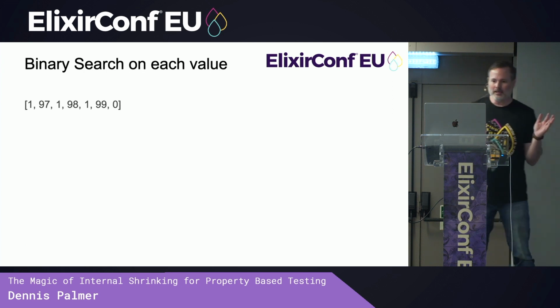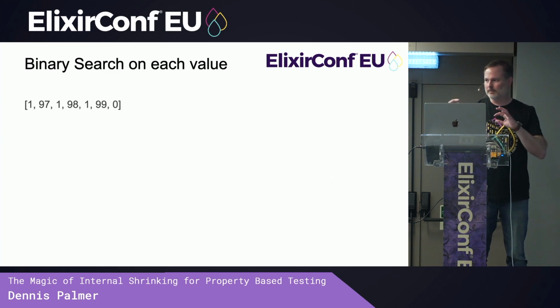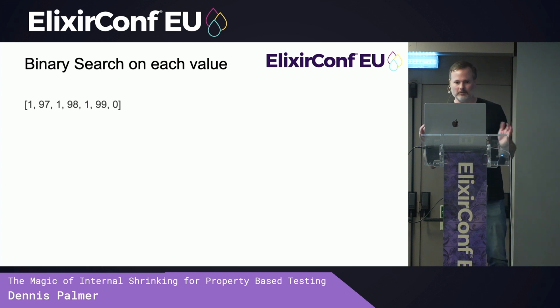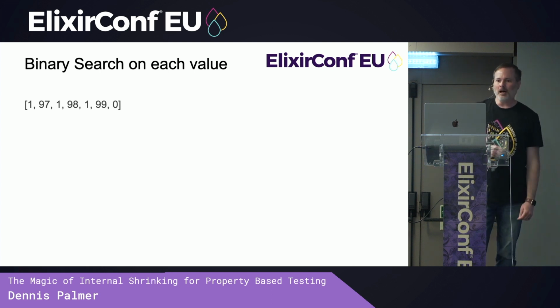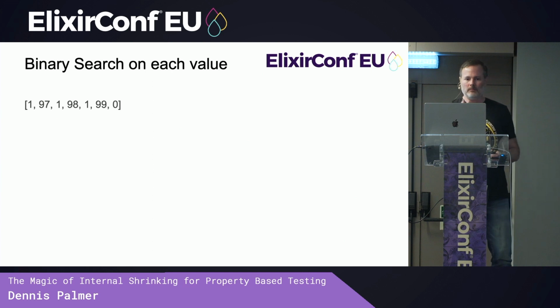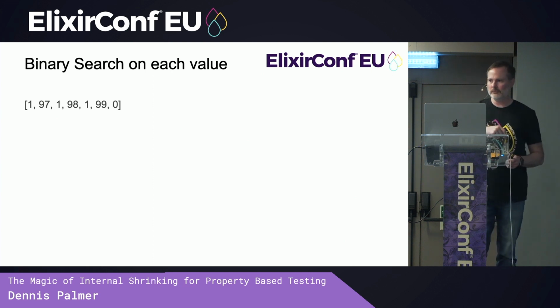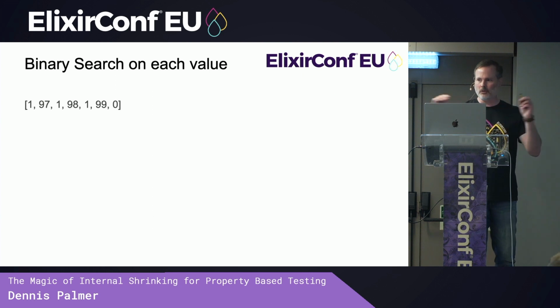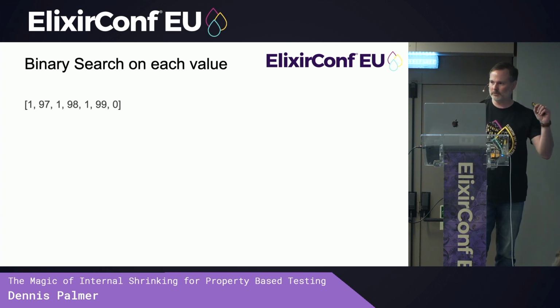The other way that we shrink history is a binary search on each value within the random number history. I really wanted to draw this out and run through a whole example of how this works, but I had to cut that because of how short these sessions are. Basically, if we were going to shrink that value 98, we would take 0 as the low and 98 as the high, and then test the midpoint of that. And then we have to feed that back into the whole list, because our generator needs that whole list of random number history to produce meaningful values.